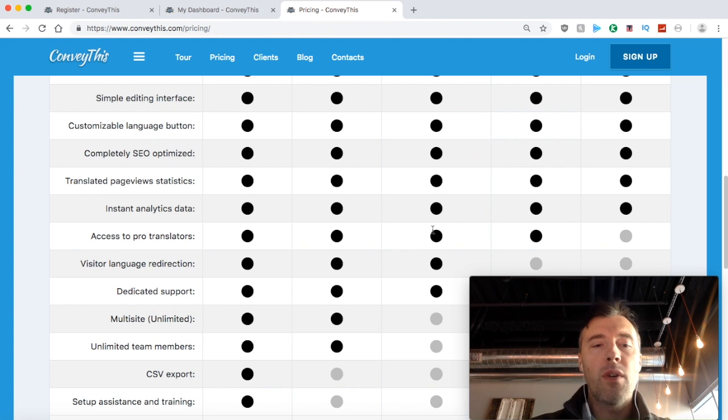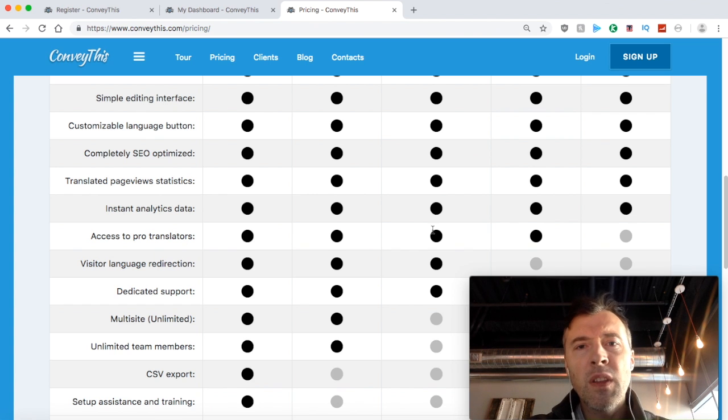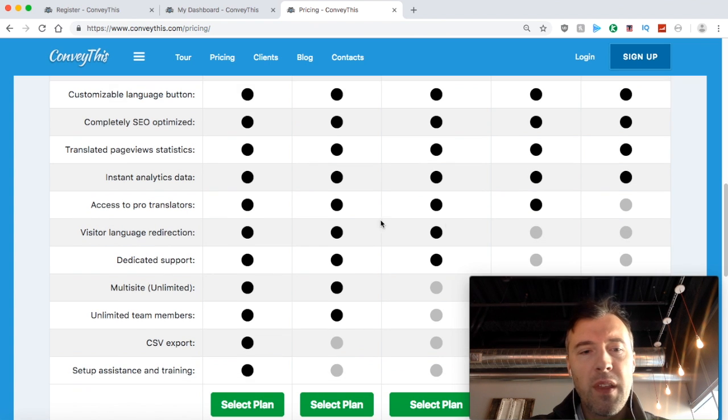That means if you're a businessman, for example, short on time, you would like to get your product as soon as possible, and you don't want to gamble with freelancers or with your friends, asking them to help you, you can employ professional translators. They will quickly proofread your website, and you'll be up and running in almost no time.